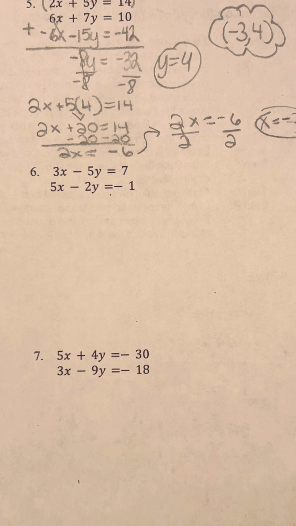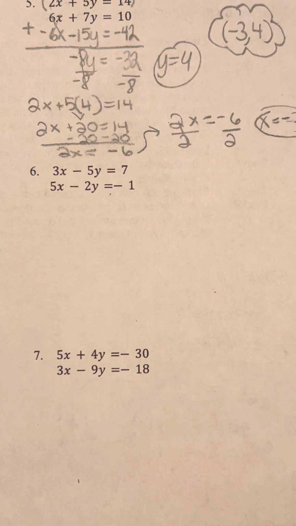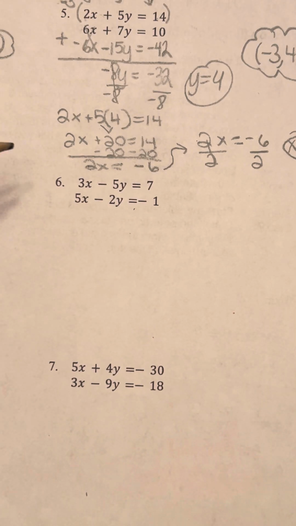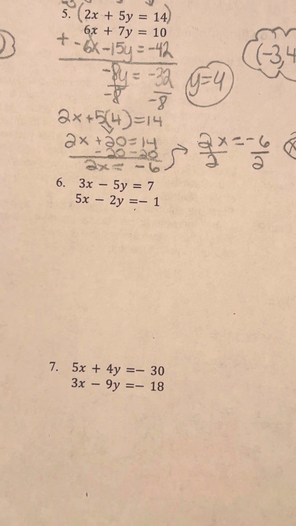Now, when I look at the x's and I'm trying to eliminate something, the x's are not opposite pairs. They're not even the same numbers. So I can't easily add them together and get rid of the x's. Same thing happens with the y's. -5 and a -2 are not easily able to eliminate because you can't add them together and get 0. And they're not the same. So if I changed the sign on one of them, I wouldn't be able to eliminate that either. So I can't just make one of them turn into the other easily without using decimals.